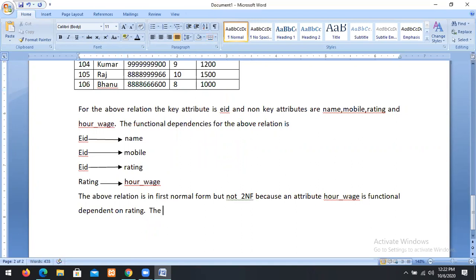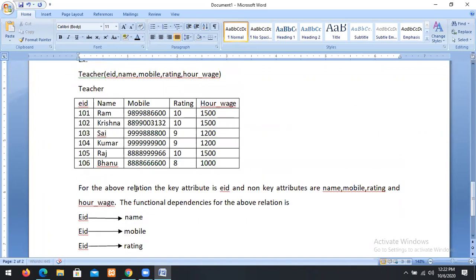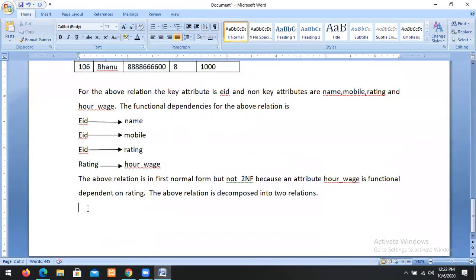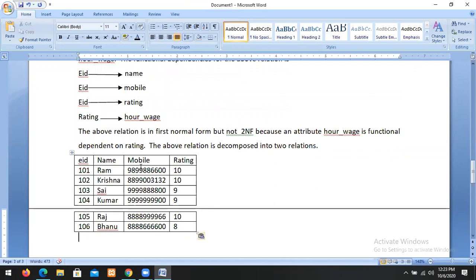For second normal form, the above relation is decomposed into two relations. The first relation is employee ID, name, mobile number, rating.